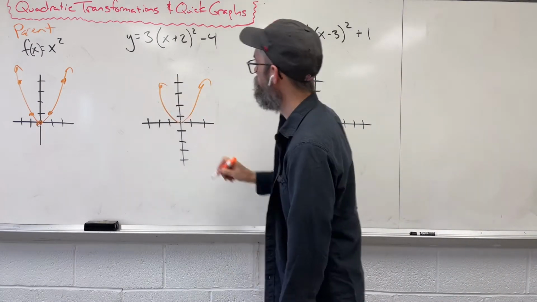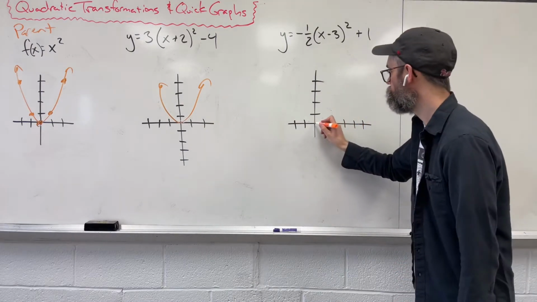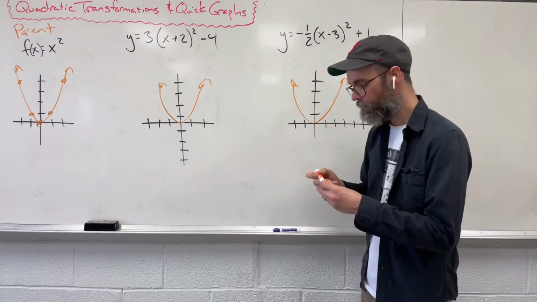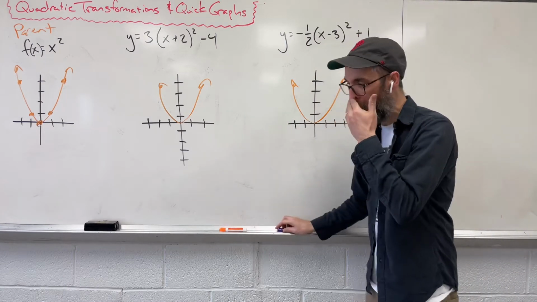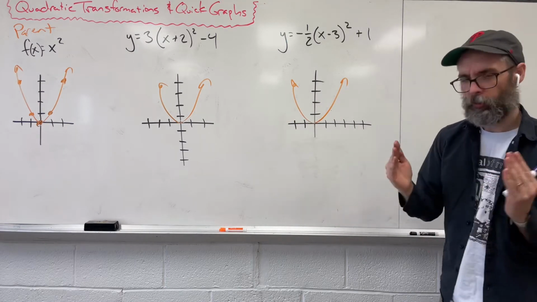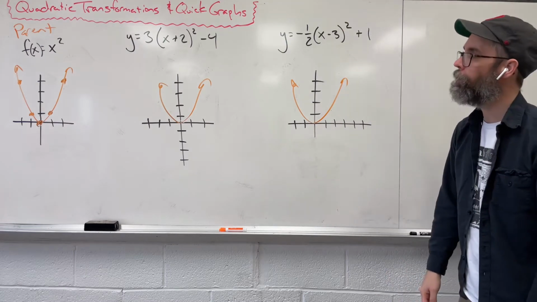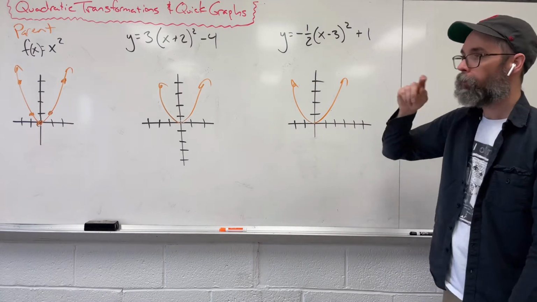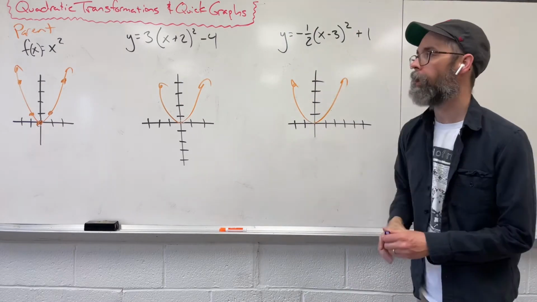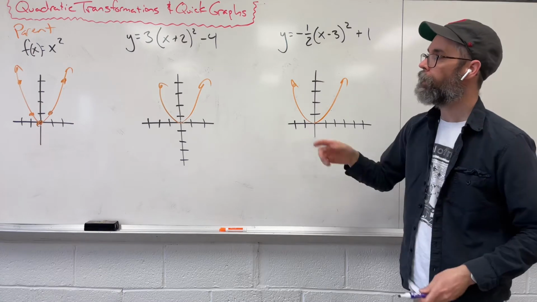Now, if we've made it this far, we already know what a parabola looks like. So having to show all that detail for each one of these isn't really necessary. As long as we understand that this thing goes out very slowly and shoots up very quickly, that's all that matters. For more detailed explanations, there are other videos in the playlist that describe all that stuff. But now we're just going to take it as if you already know that.